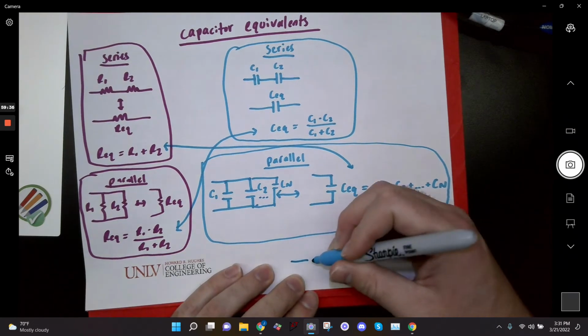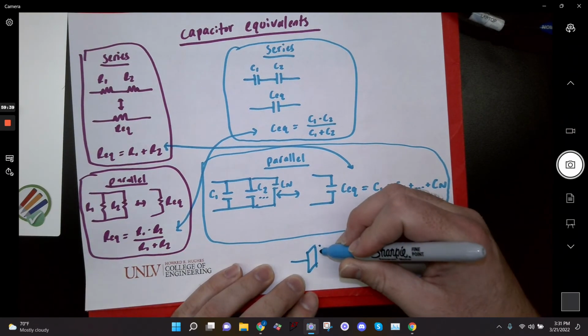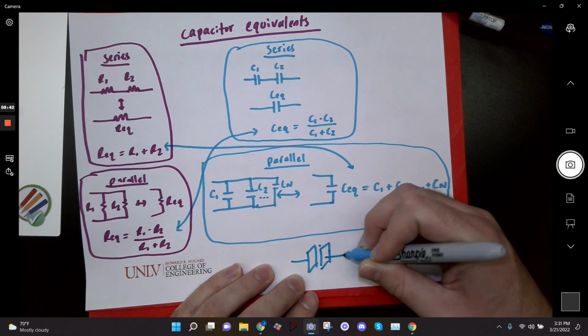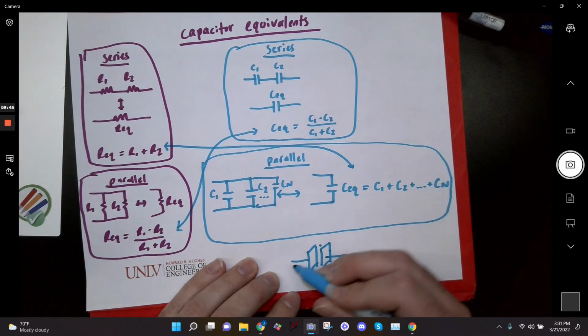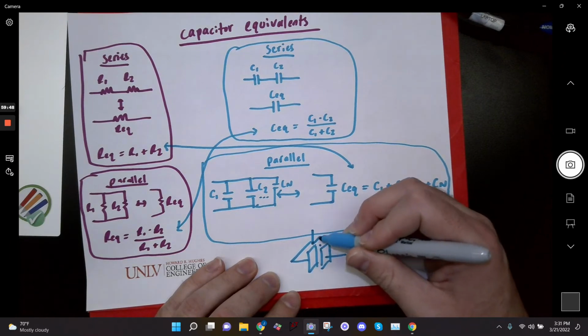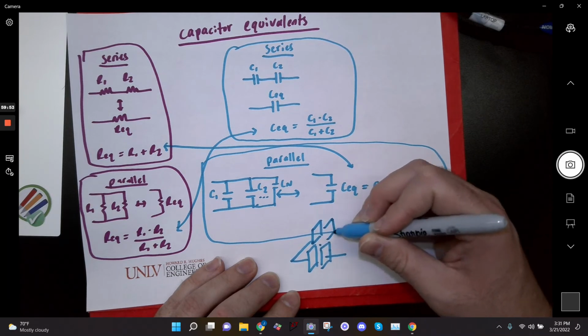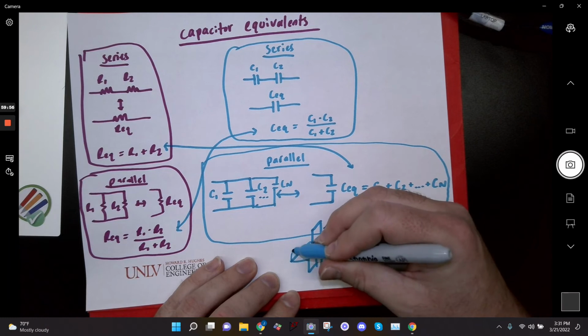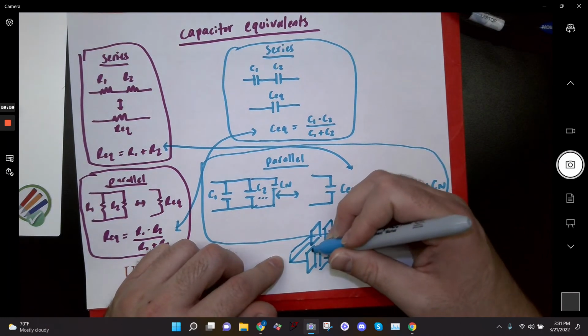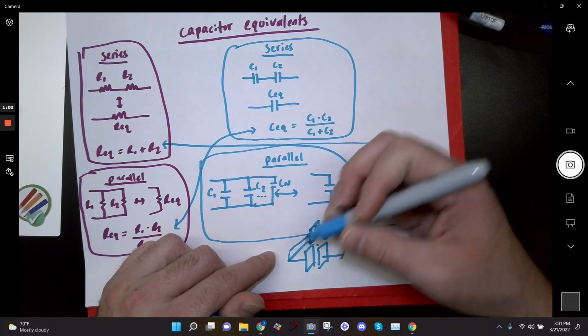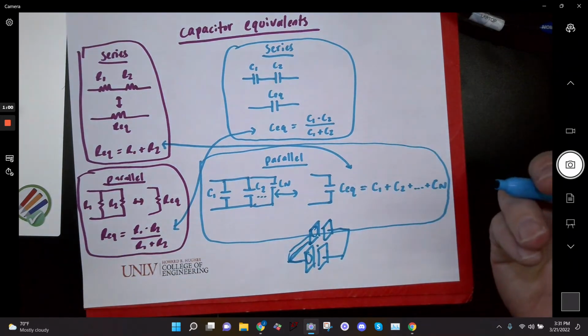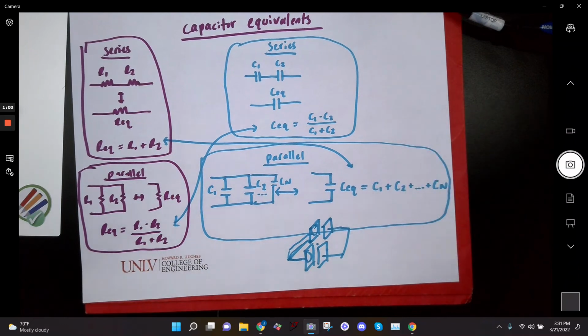So if I had a parallel plate capacitor, like I said earlier, and I connected it to another parallel plate capacitor, I basically just have double the area here now. Like this is a conductor, this is a conductor, and this is a conductor. So I basically just doubled the area of that plate. So I can just add them. I can add their capacitances. I think that that's probably why they work the way that they do. All they're doing is storing charge. So if I add another one in parallel, I basically just doubled the area.